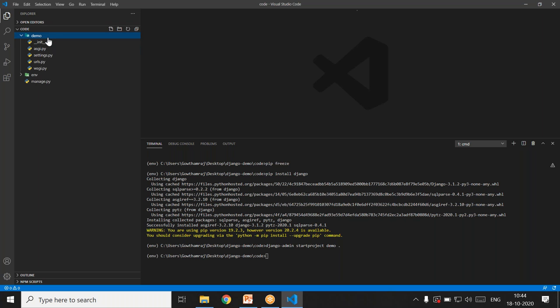This is the project name demo which you have given, and see what all the files it has given. Now I'll tell you what these files are, because if I don't tell you their use, you may not understand how Django works and where we have to make changes. First we have to check whether the installation happened in the right way. So we will check whether it is able to run a server. For that, you have to give runserver. I'll explain why I have given manage.py and what runserver is. I'll show you that the project is already working and everything is installed correctly.